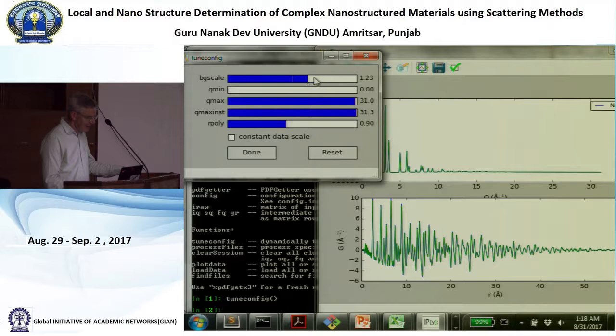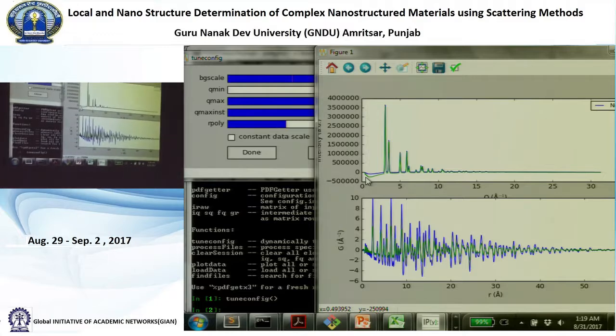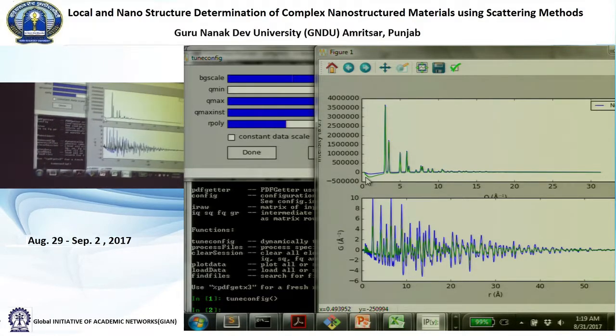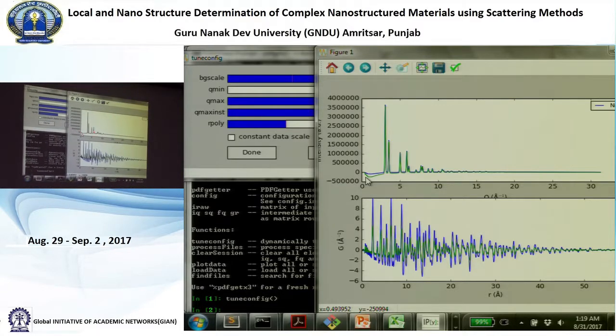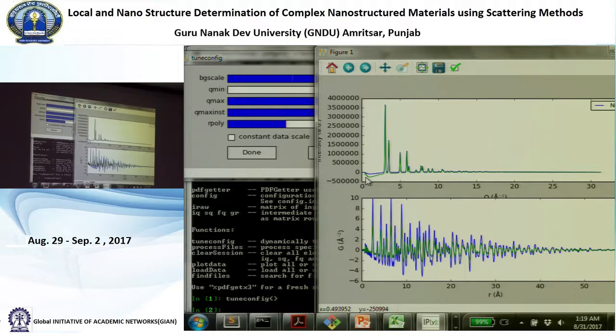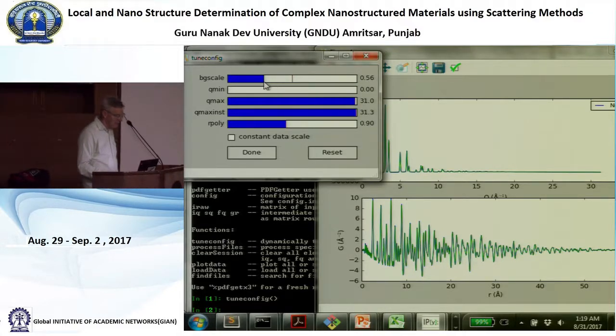Now we can change the background scale. We can increase the background scale. And what you can see here is that, remember, the background had this big peak in the low Q region, and we're subtracting it. So the green curve, which is the new curve, we're over-subtracting now. We're subtracting too much. And even before it looked like we'd subtracted a bit too much. So what we actually wanted to do was lower this down to some number like 0.5.